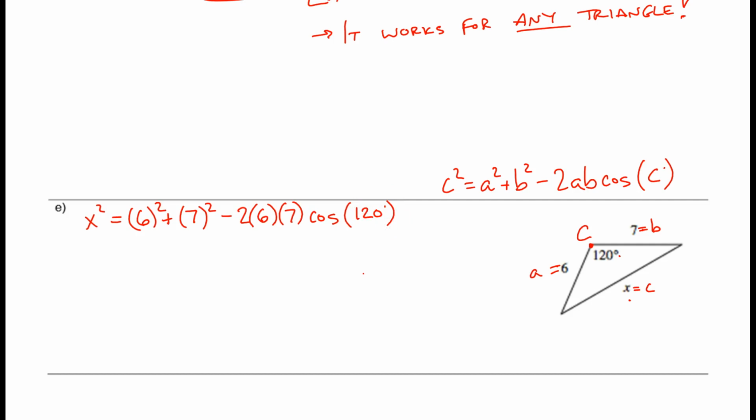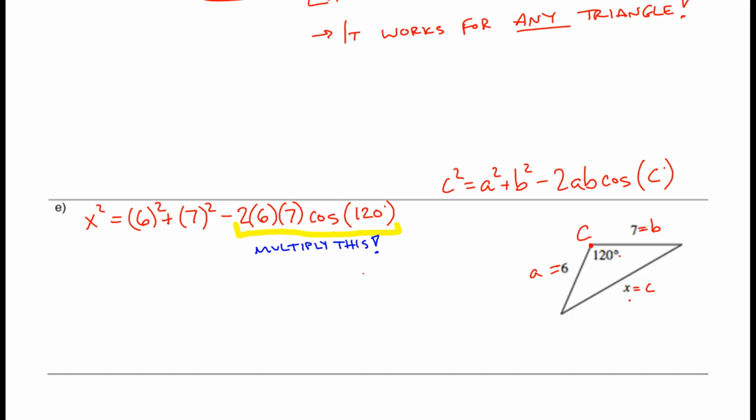Okay, so let's go ahead and run through the numbers here. And you've got to be really careful here, folks. Students make mistakes all the time here. Remember, the order of operations says you have to do multiplication before you do addition and subtraction. So all of this has to be multiplied together first. Don't forget to multiply this first. So many times I see students do 6 squared plus 7 squared minus 2, and then it's screwed up. So again, make sure this all gets multiplied together.